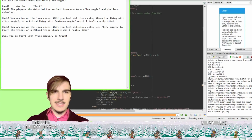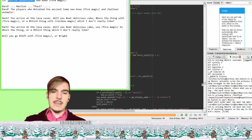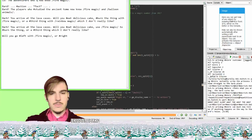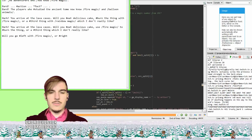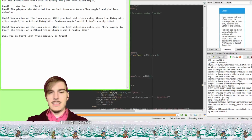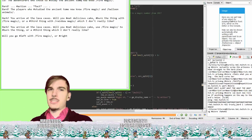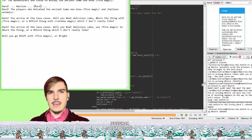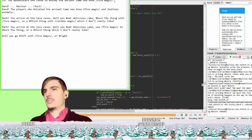Whoops, "low", not spelled with a zero. So low, the adventurers who chose to study the ancient tome. Now, no fire magic. The only important part here is that you say the action phrase and the fact. So yeah, if you felt like trying it.